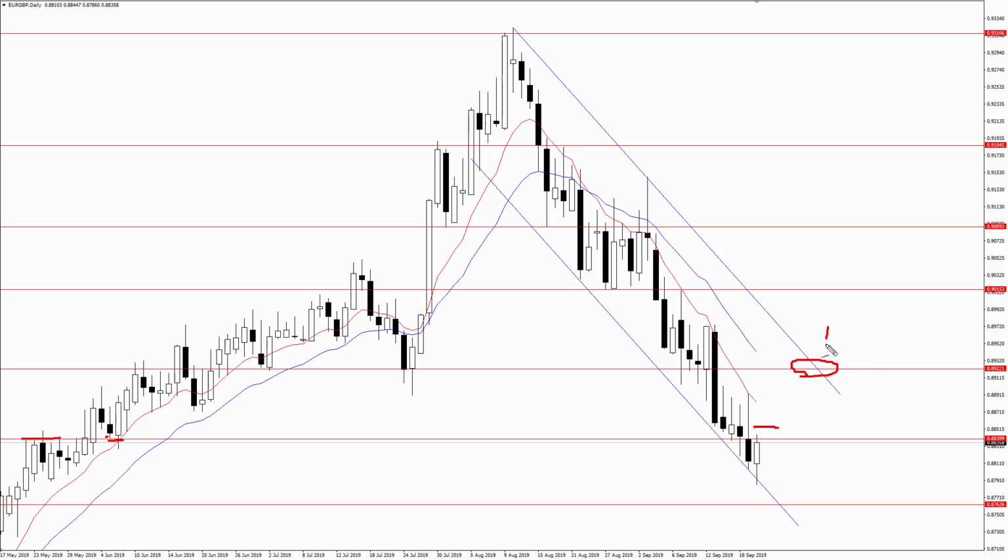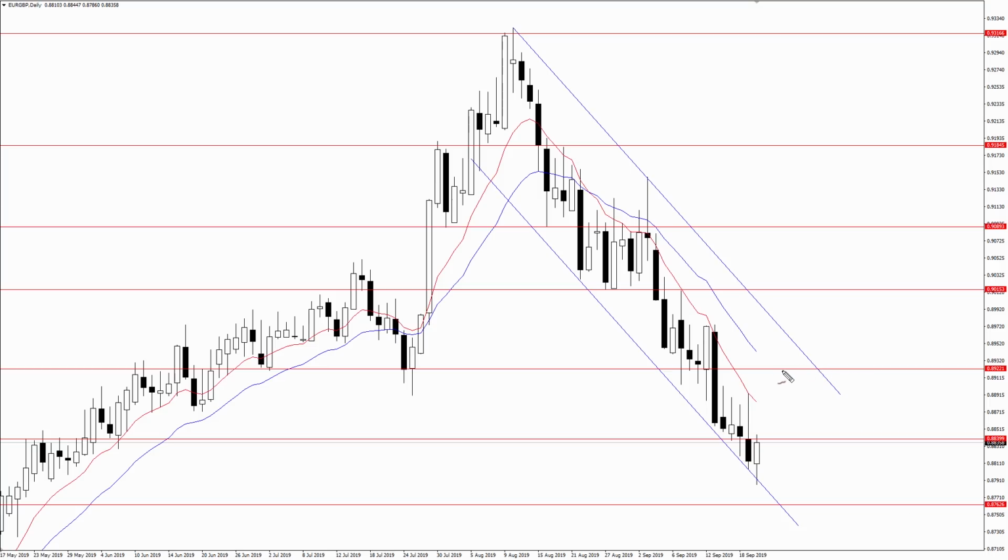Now I will be looking for bearish price action up here if we get a move up to 89.20 this week or next. However, be aware too that if we see a close above this area right here, up above this confluence of resistance, then I do think another run at 90.15 could be in the cards. But as of right now, I still like the idea of shorting the euro versus the pound.